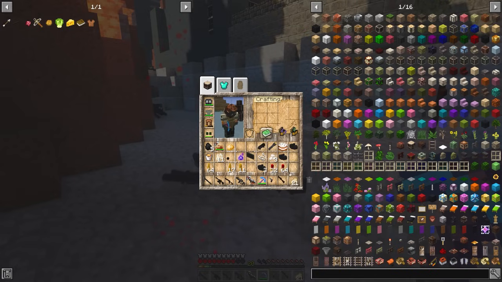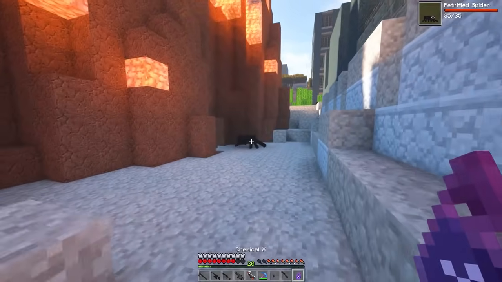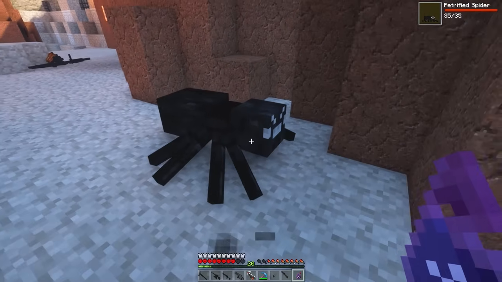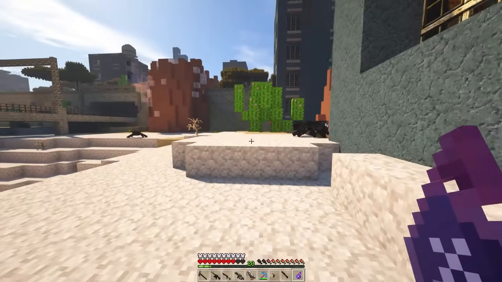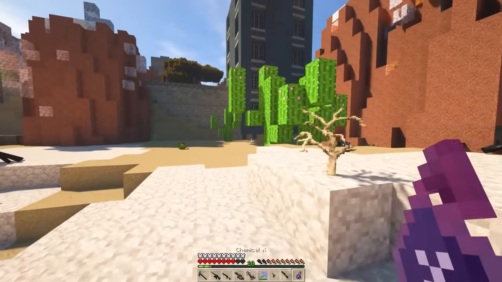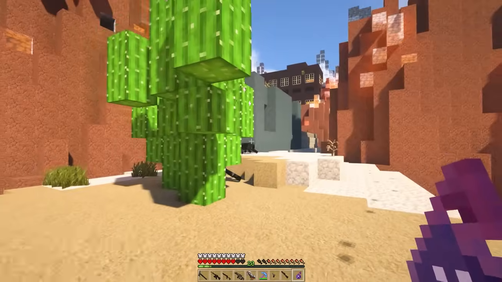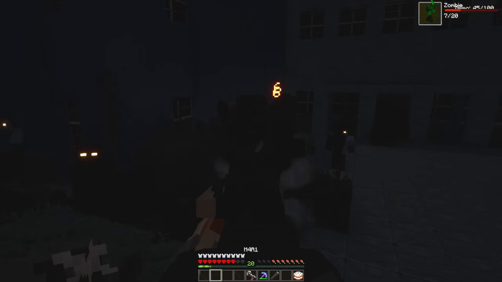Okay, you know what, I think I picked up Chemical X. What is this? What's a Chemical X? Oh, look at this, petrified spider. Does that mean he can't move? Petrified spider. Something's weird going on. You know what, guys? I think if I find a zombie, I can try and throw a Chemical X potion at him. Will that turn him into, like, a mutant zombie? That'd be pretty cool. Oh, I think we found it.